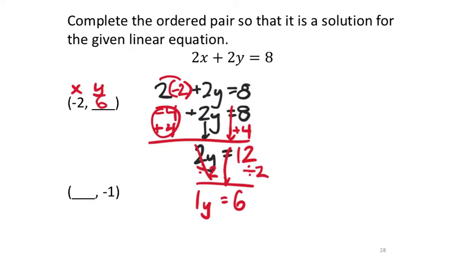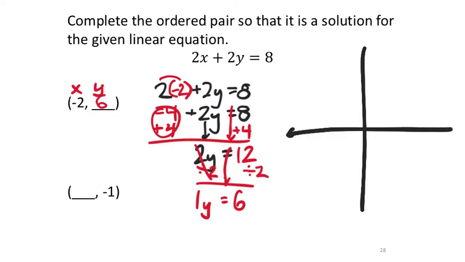And even to take that further, if I were to graph it, hopefully you don't have to graph stuff by hand, but if I were to graph it, I would put it at -2 and 1, 2, 3, 4, 5, 6. It would give me this point right there: -2, 6. Sorry, my lines are kind of jacked up. I did my best. But now that I have that point, I'm ready to graph the next point.